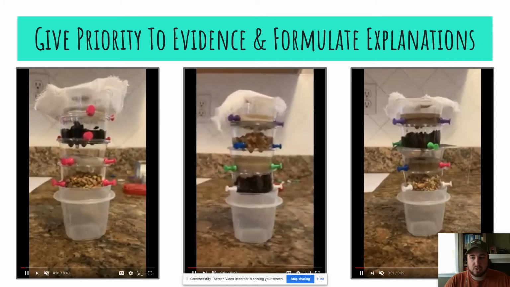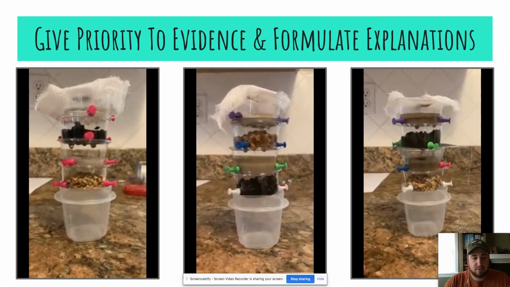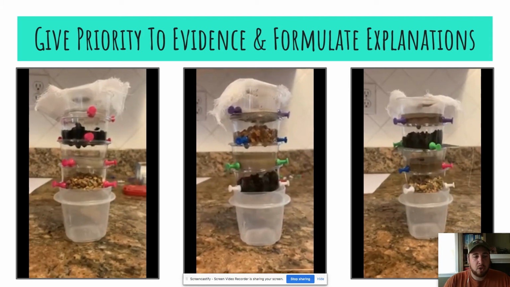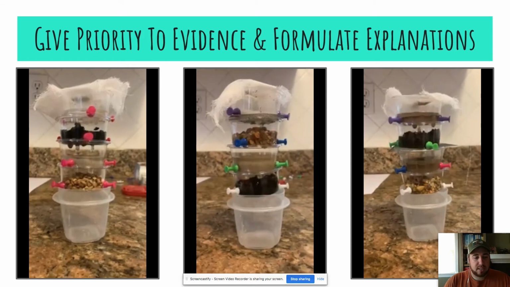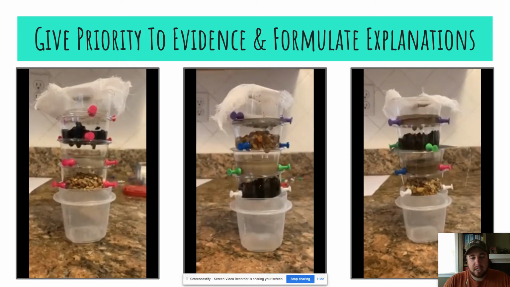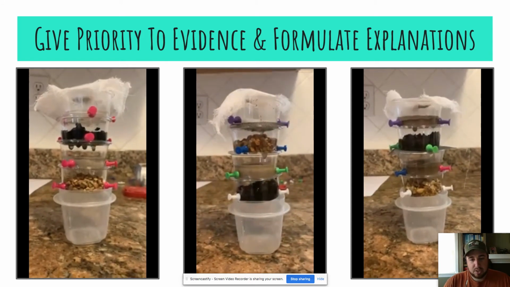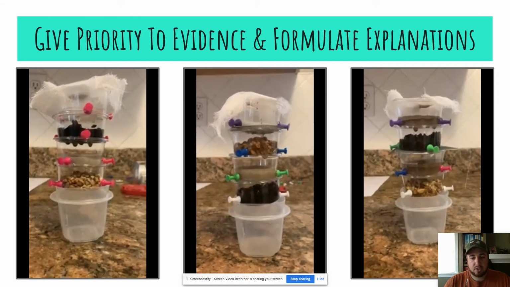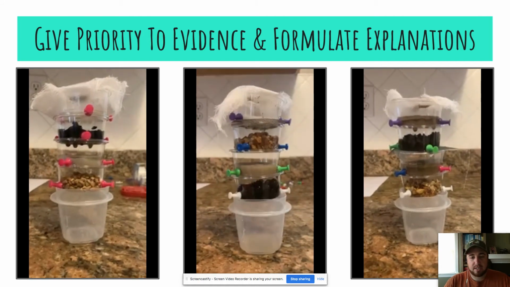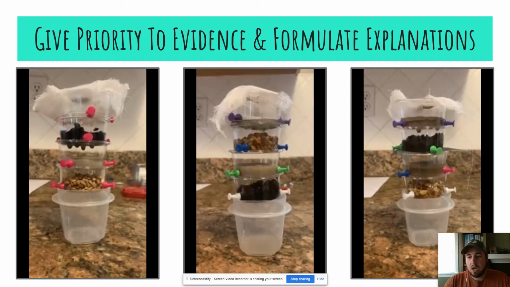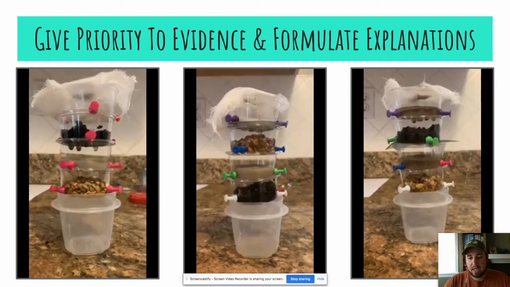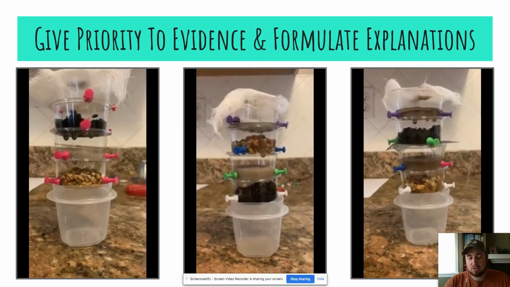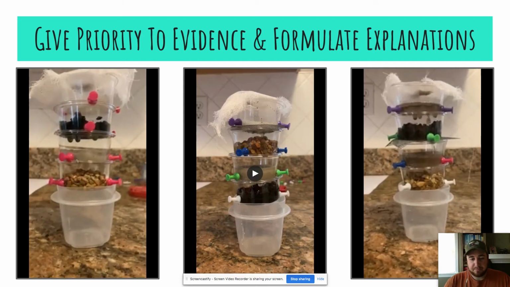I actually did 4. There's only 3 of them here. I forgot to get a video of the 4th one, but I started with this on the left, where I had the cheesecloth, and then the alum, and then the charcoal, and then the sand and the gravel. The second time I did it, I switched the charcoal and the gravel, and I also added a filter under the alum. And I didn't like that as much. So then I went back and I kept the filter, but I switched the charcoal and the gravel back.